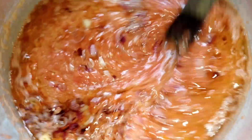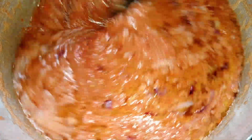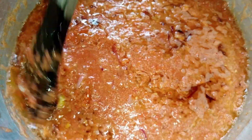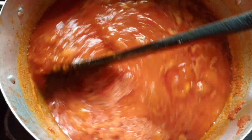Make sure you are frying with enough oil. At the end of this, if the oil is too much, you can drain it. It is very important that you fry with enough oil, guys. If the oil is excess at the end, you can use it for other purposes like preparing your yam porridge.